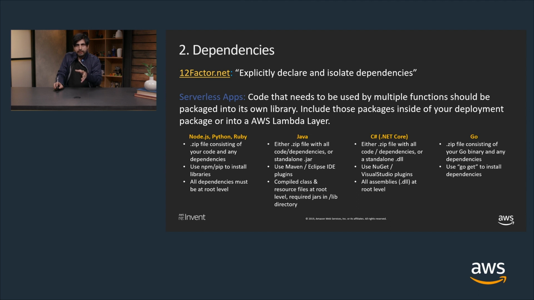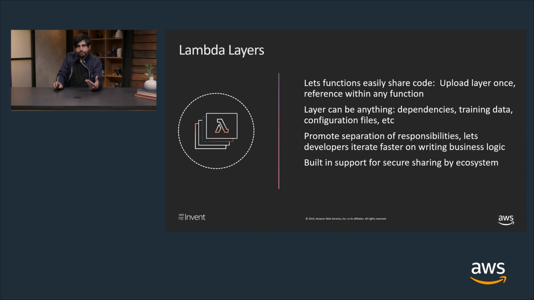So we have a bunch of different ways to do that. If you were using a Node.js runtime for your Lambda function, you could create a layer with just a zip file, where at the root directory you've got all your Node modules. And going forward, same with Java and C#, there are different conventions to follow. And so that's how you create a Lambda layer. Lambda layers are these files that are shared dependency files.